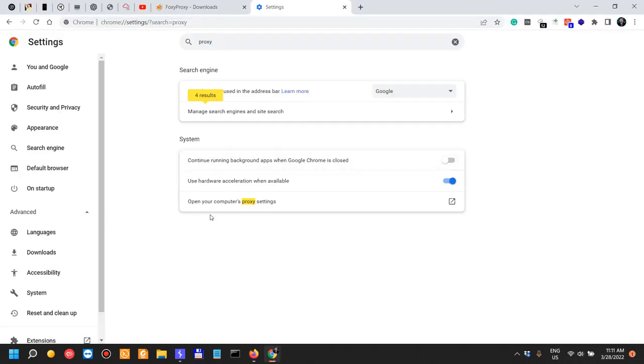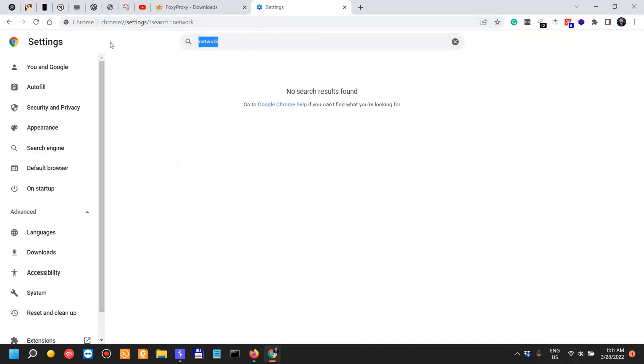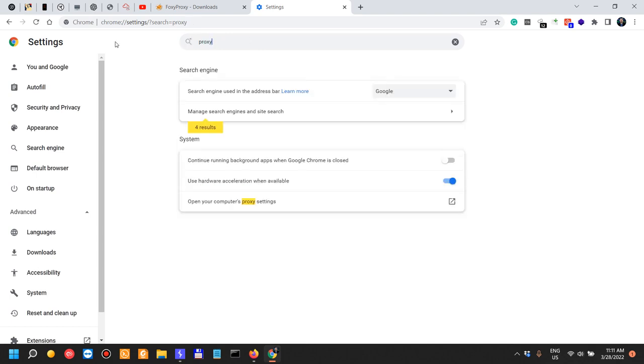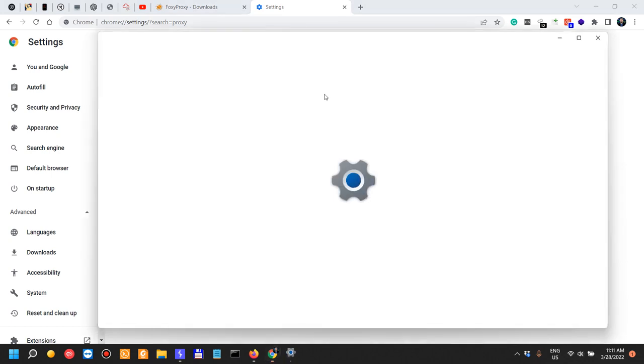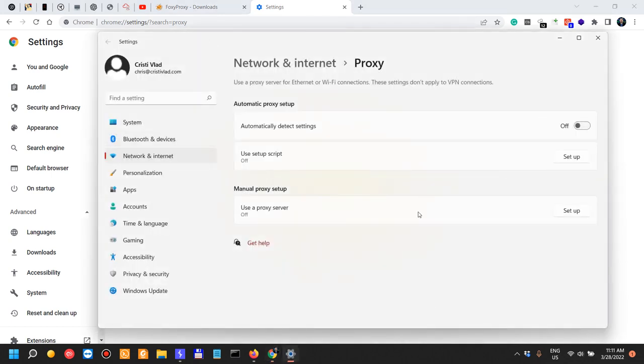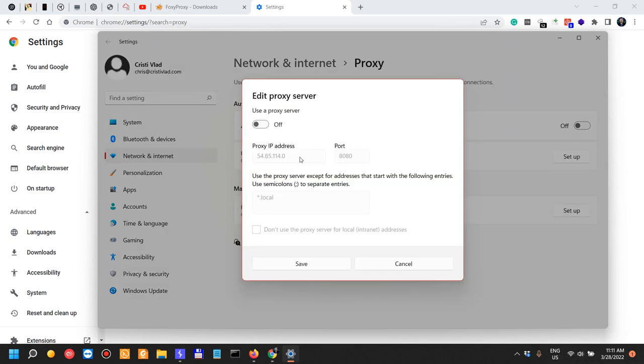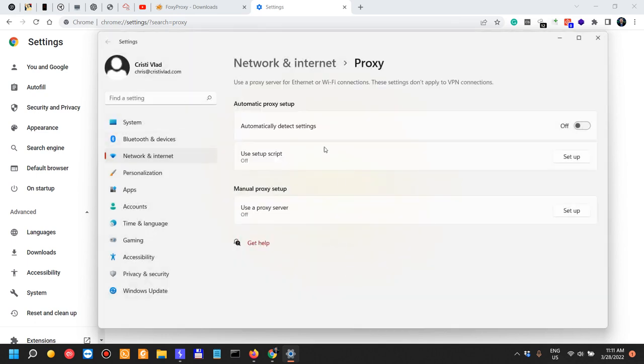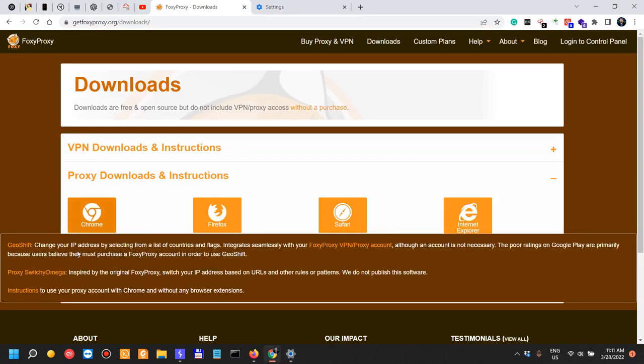But if we search for network here, if we search for proxy, it appears that it uses the system. Use a proxy server setup, and this is where you're probably setting it up for the entire system, maybe. Or let's see what they say.